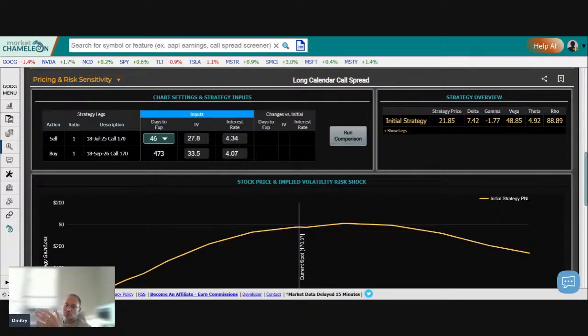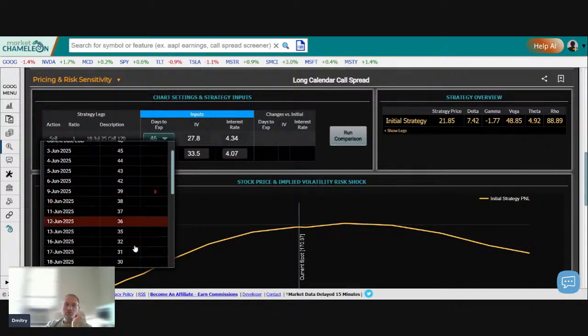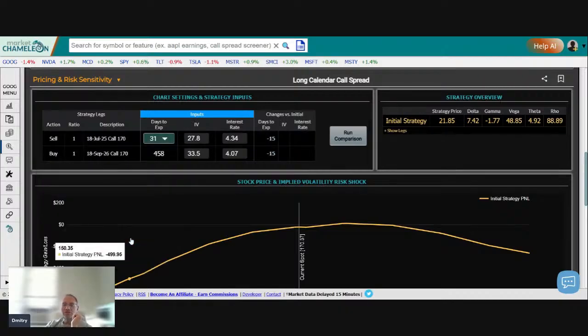As we get closer to expiration, implied volatility also goes down. Look at 27.8 with 46 days to go, versus 33.5 with 173. So what can happen is, let's say we go out to June 17th, so I'm taking 15 days out.